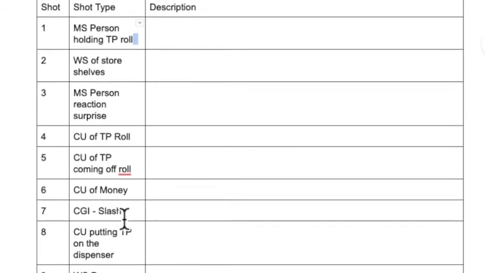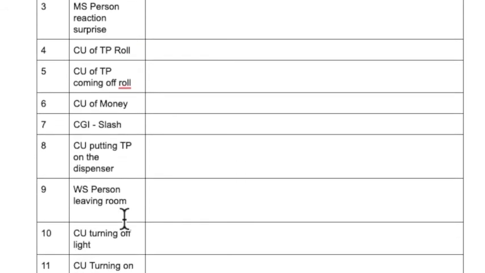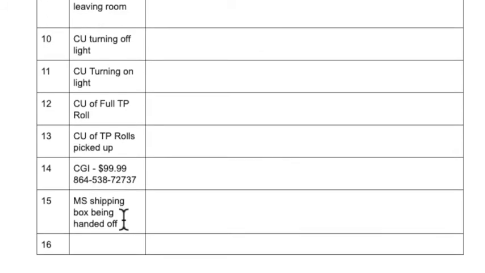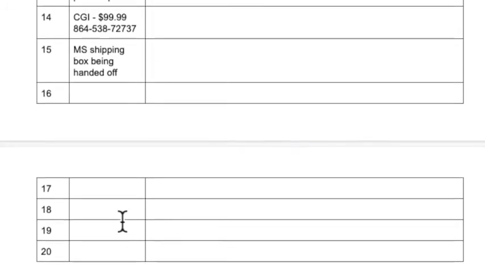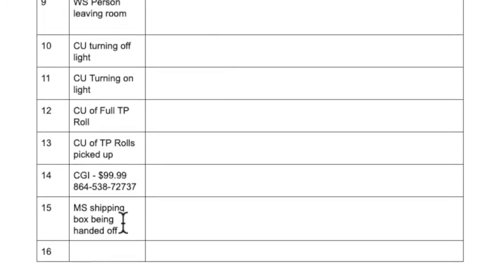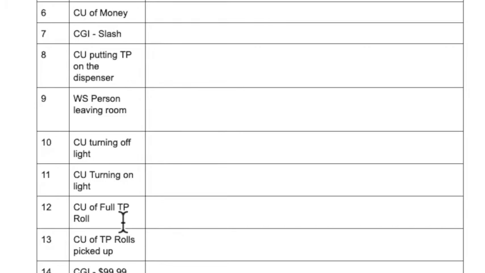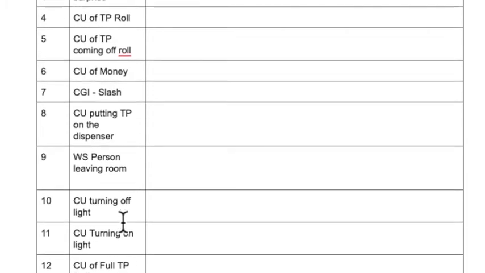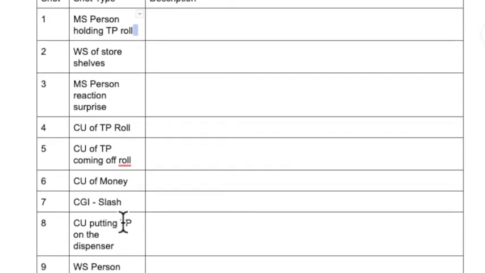Okay, all right, so you can see here now that I have approximately 15 shots. I've got room for 20, but if you've got 15, that's about 2 seconds per shot. So that means this is going to go pretty fast. If you remember, when we talked about pacing, the faster the cut between shots, the faster the video seemed. It had more action to it. It kept people's attention more. All right, so we have a fairly fast commercial ad here.